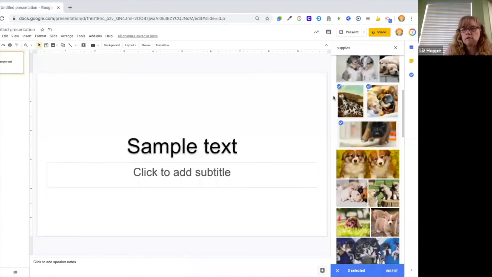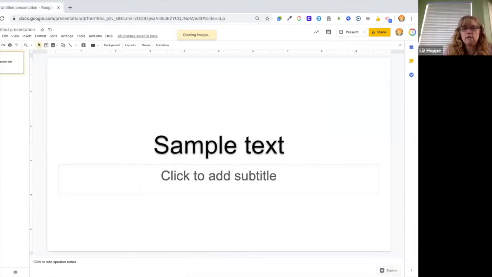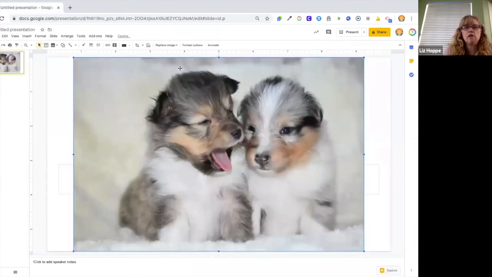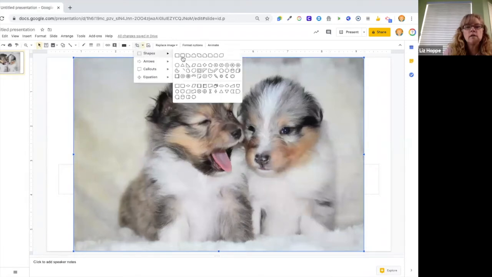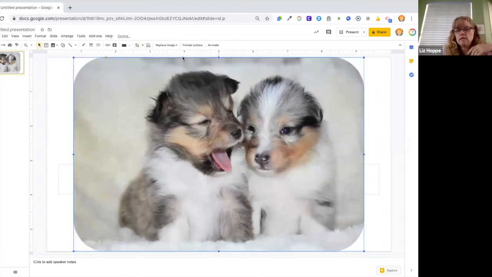Let me show you. Let me insert a picture. When I go to crop, I'm just going to choose the rounded one. And do you see how that rounded the corner? Now this is like super, super bonus, but do you see this little yellow? What that does, that changes the arc.